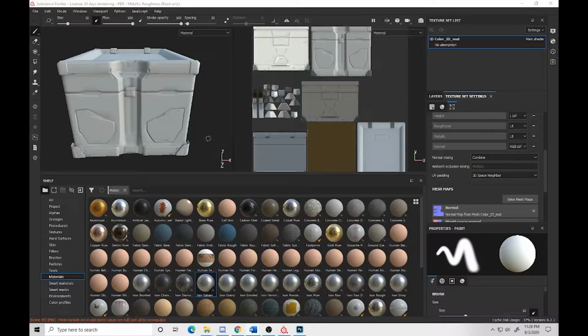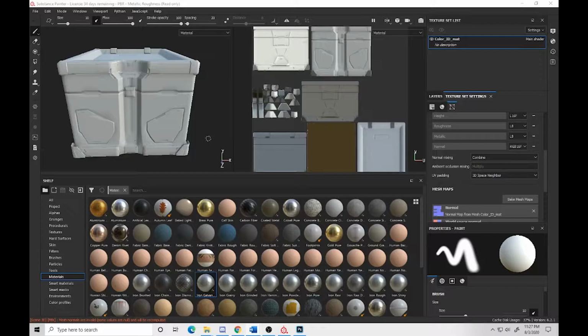In order to make sure the baking is done properly, you need to make sure that both your high and low poly models are in the same space. It doesn't matter where they're located in Maya or Max or Blender or Cinema 4D or whatever 3D program you're using, but the low and high poly models need to be in the exact same space, both in the X, Y, and Z axis.